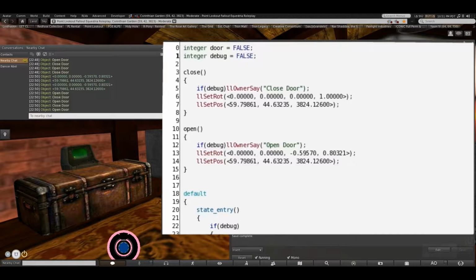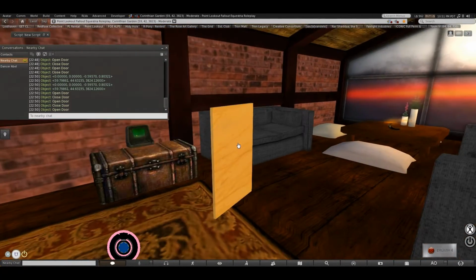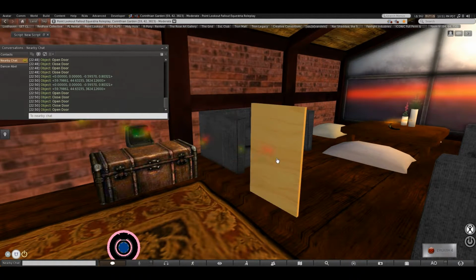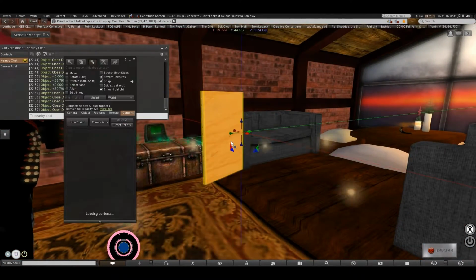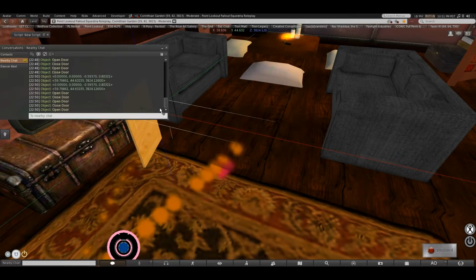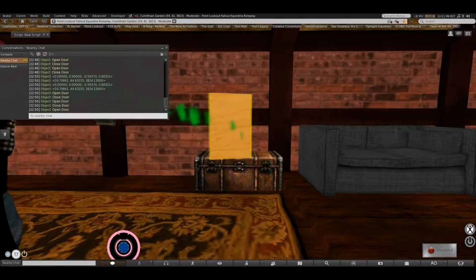So it saves, you don't get any other data. Close, open, close, open, close, open. If all you need is just a basic door attached to nothing else, that's all you need right there. That'll do you.